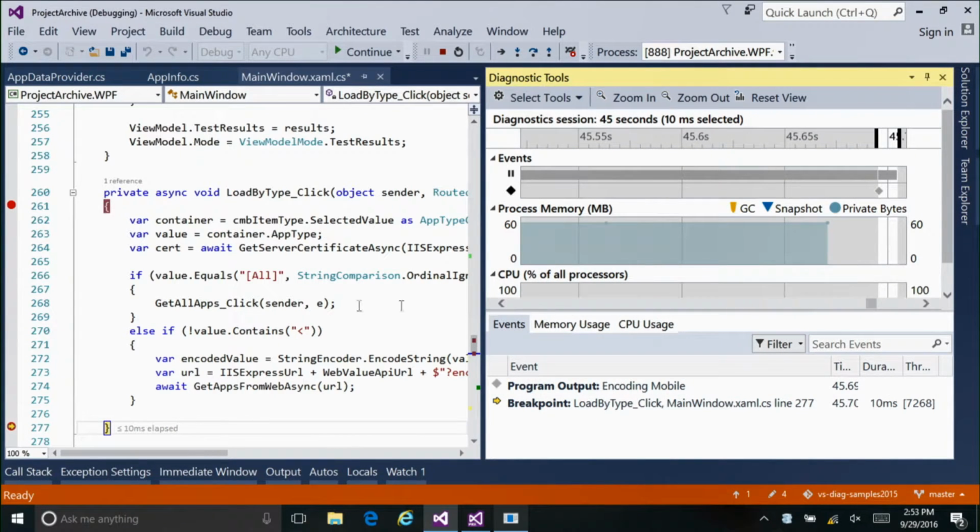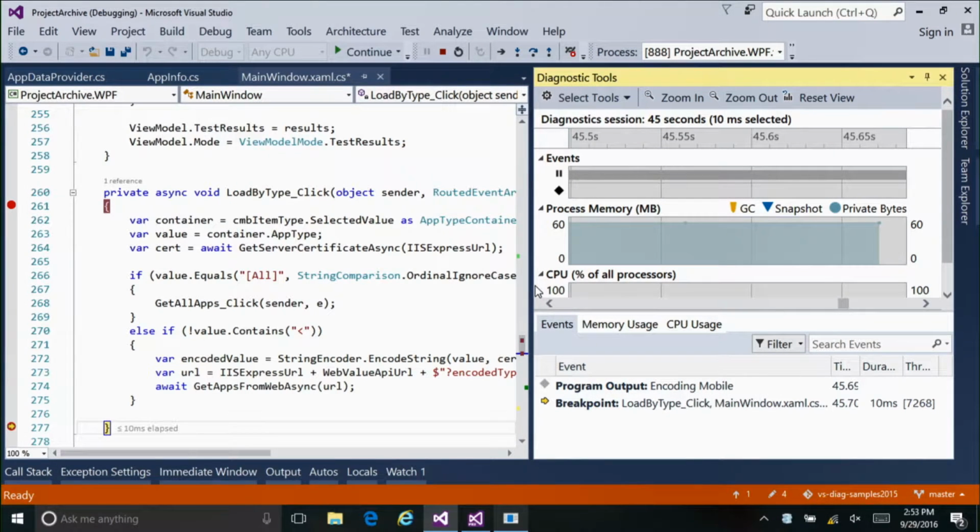Raise your hand if you have used the diagnostic tools window before or seen it before. OK, more people have seen it. How many have closed the diagnostic tools window before? OK, quite a bit of people. That's just a little joke I like to make. And I like to tell people, well, the perf tip's there always. So if you ever want it back, just click on the perf tip.